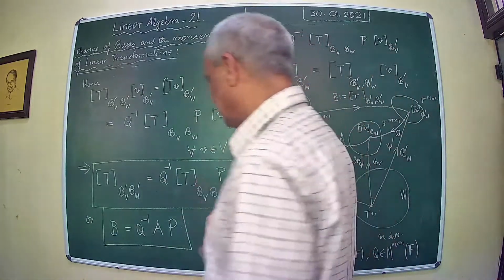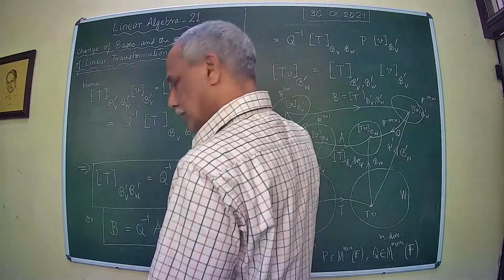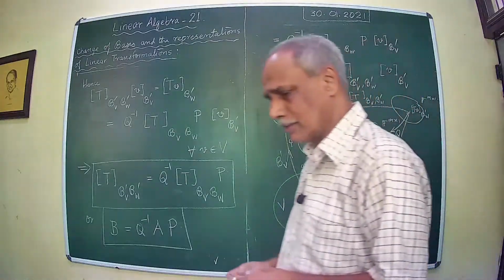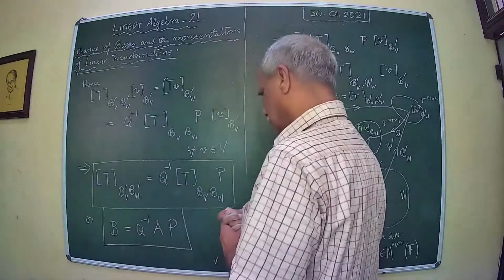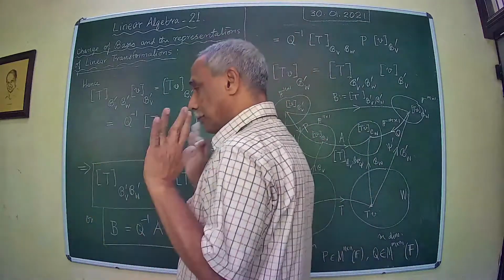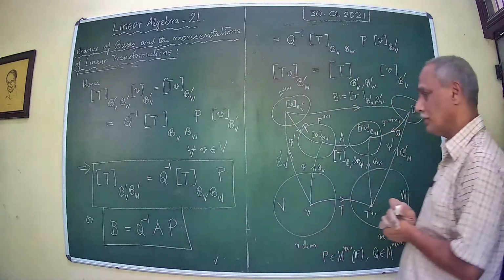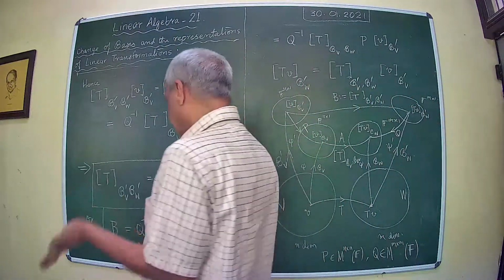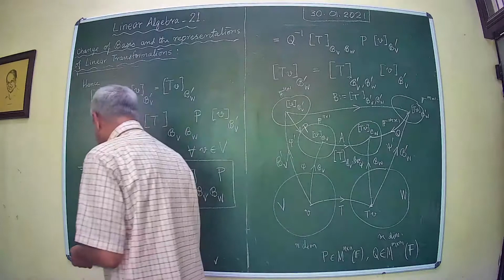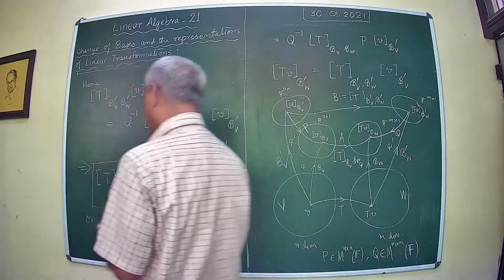So this is the connection between the two representations in terms of different ordered bases. This is a general scenario, but we will be mostly interested in our work with both the domain and the range kept as the same vector space. That means W equal to, okay, this you can quickly check whether this relation could be right. What about B? B is an M by N matrix.